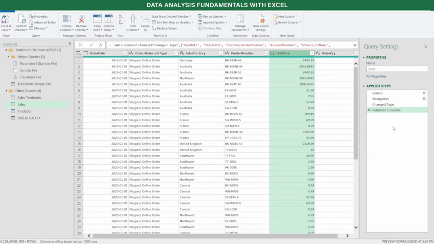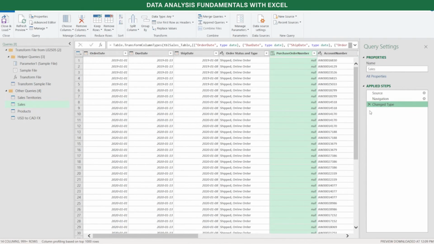So what we're going to do here is I'm actually going to get rid of this step right here. So I'm going to go to this remove columns that I had right here, and I'm just going to delete this step. Go ahead and do that. And now our data is back at the state it was when we first started this exercise. So now we'll show you the preferred way of actually doing the removal of columns.